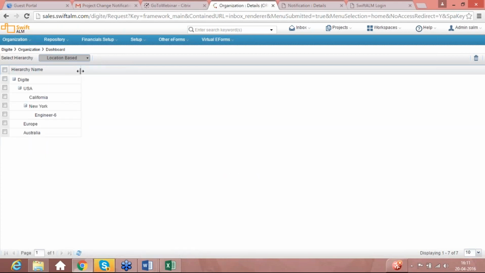So the product gives you the flexibility of defining your own hierarchy. These hierarchies have virtual entities. California, USA are not physical objects but virtual entities with which you can associate the projects. Now how does the association happen?